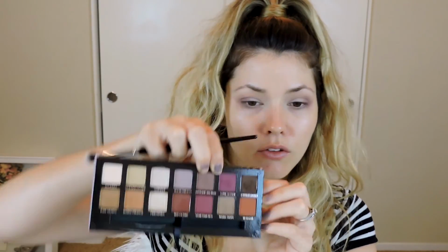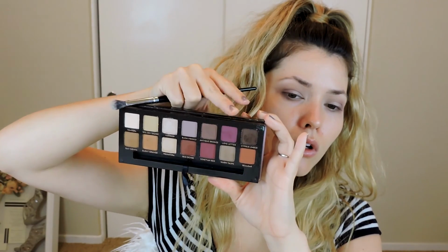And then I'm just going to take the same one that I use for my fluffy blending everything together. It doesn't have any shadow or anything on it, just to make sure that it's all blended. I'm going to go in with that nice pink. It's like a mixture between a pink and a purple mixed together. I'm going to take that and just start blending that all together. I wanted more of a pink to tie in there as well, so that's what I'm going to put in there to use as my transition color as well.